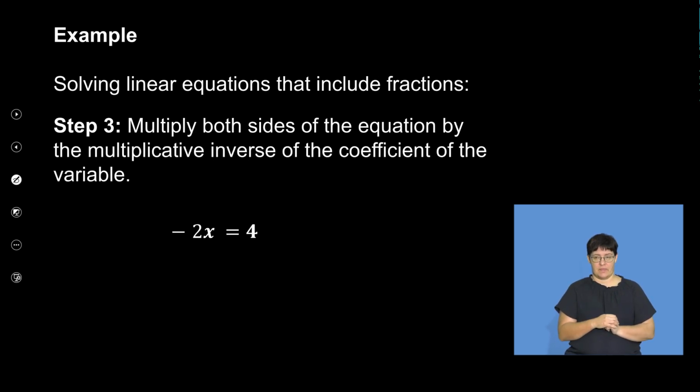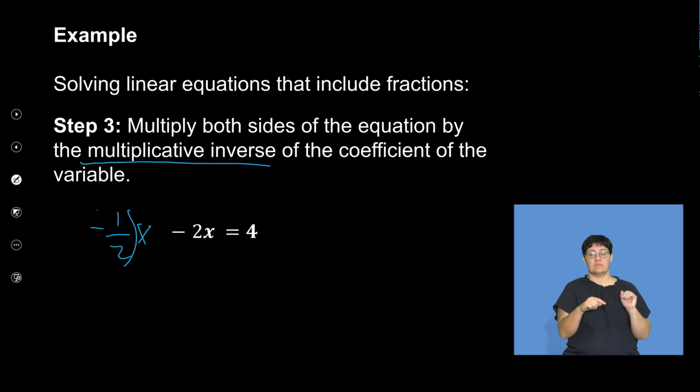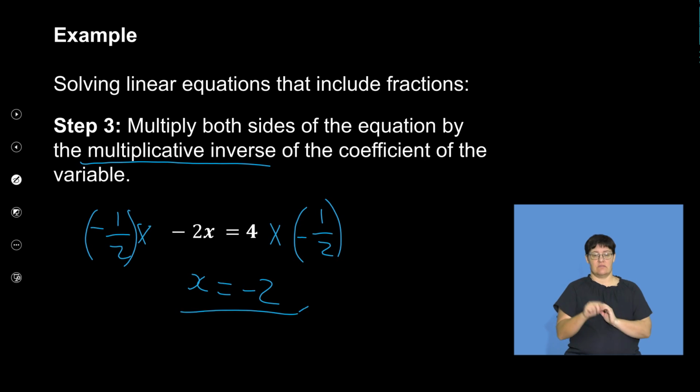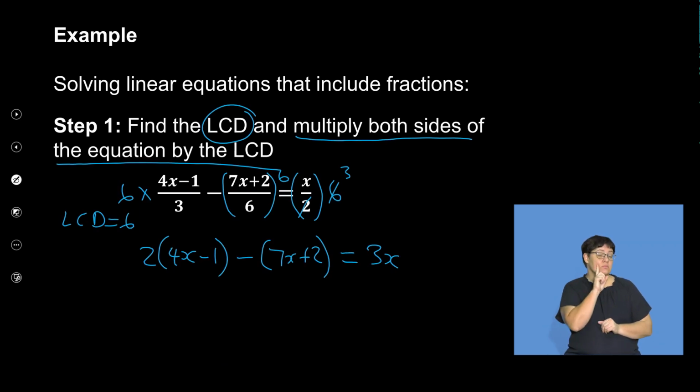And then the last thing that you always need to do, multiply both sides of the equation by the multiplicative inverse. It means you multiply here by negative 1 over 2, and you multiply here by negative 1 over 2. So this gives me x is equal to negative 2 on that side. Now quickly let's test our answer whether we got the correct thing. Remember I said you must always try that.